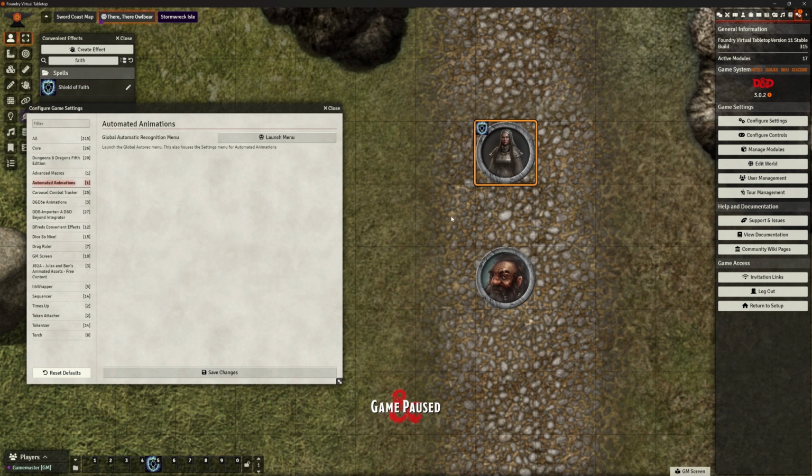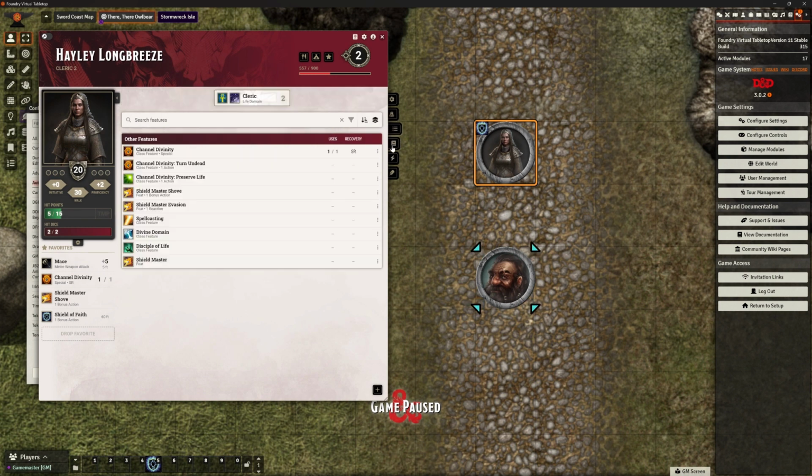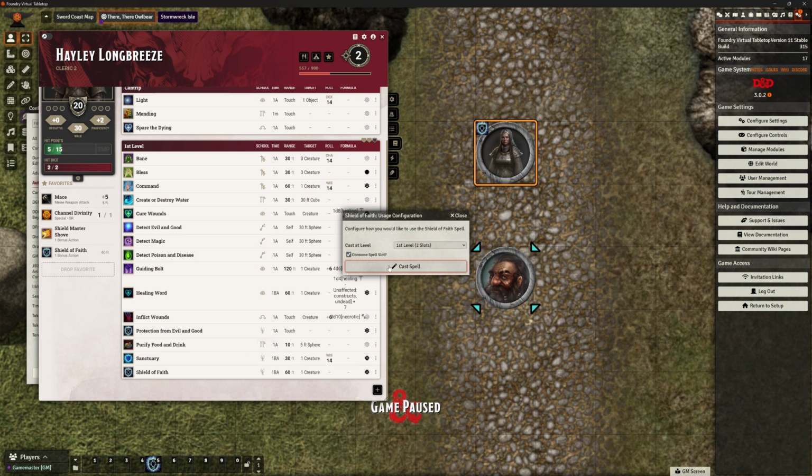Okay, so it's player-driven. They cast a spell, they need to target. Now, what happens if Hayley targets Nundro with that? Let's do it again, Hayley. You must be getting tired of casting the same spell again and again and again. Good job you're not real. Okay, so we're going to cast that. This time we've got a target. That's not going to work.